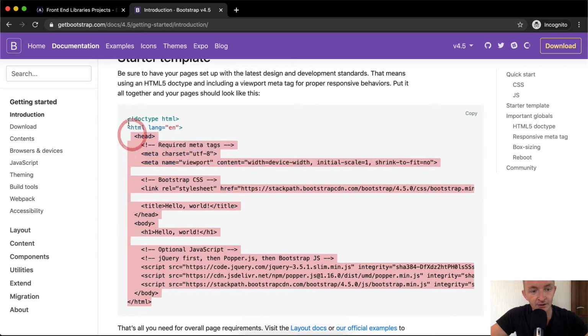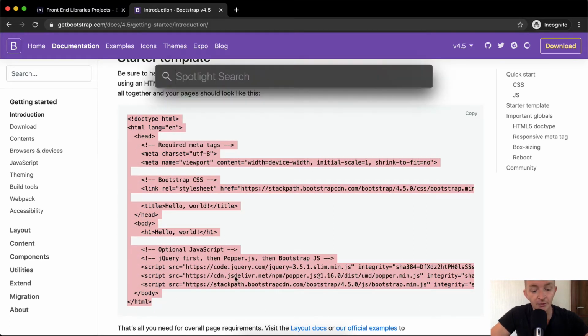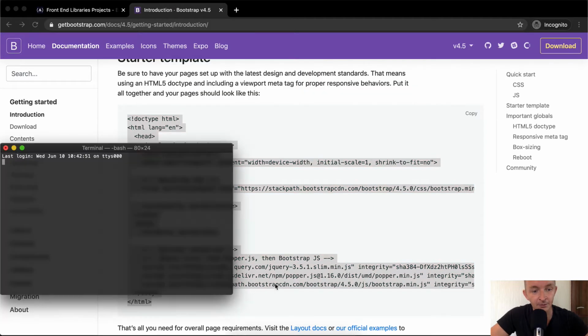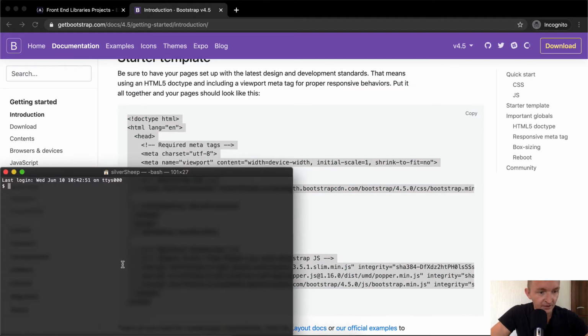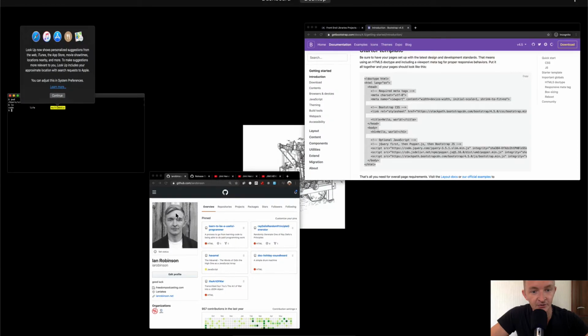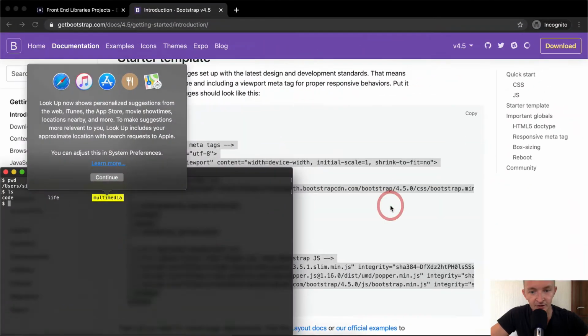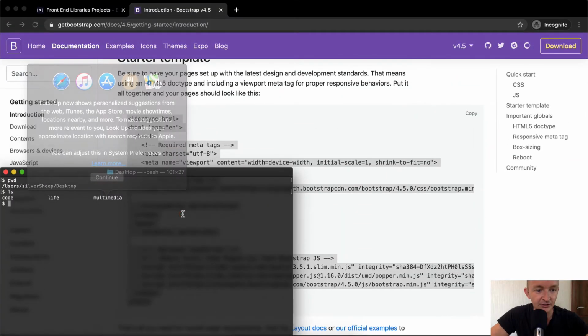So I'm just going to copy this. And I'm going to press Command Spacebar to get the terminal open. In the terminal, I'm going to ls. It shows that I'm on my main section. I'm going to press Command K to clean it up. But if I go pwd, you see I'm in Desktop. If I ls, there's only three folders on my desktop. I try to keep my desktop really clean so that these projects are easy to understand.